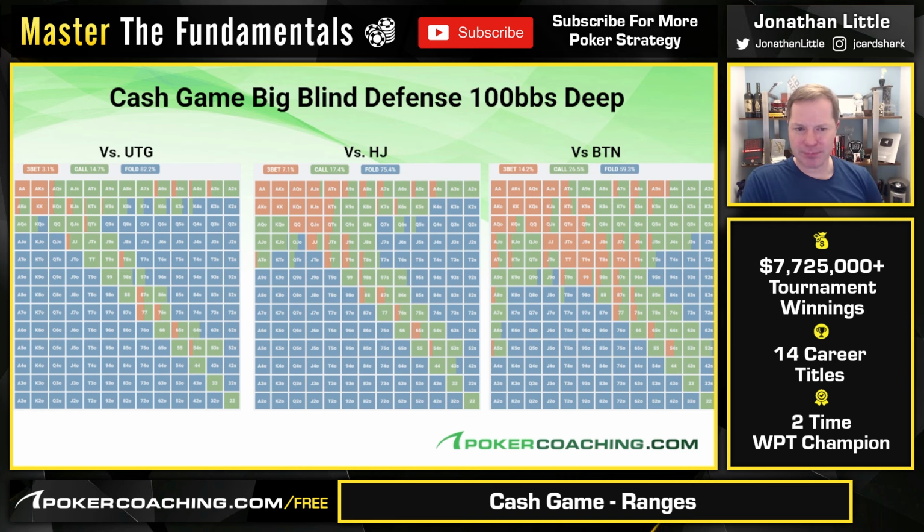So you're going to find that the ace-X suited likes to 3-bet a decent amount, some king-X suited likes to 3-bet a decent amount, and some suited connected hands like to 3-bet a decent amount. So we see king-jack suited, king-10 suited, king-9 suited, queen-10 suited, 10-8 suited, 8-7 suited, 7-6 suited, 6-5 suited, 5-4 suited, a random pocket sevens. These hands like to 3-bet a decent amount of the time.